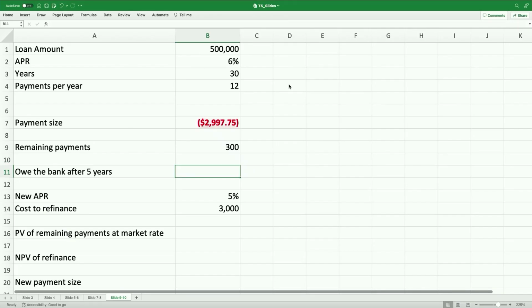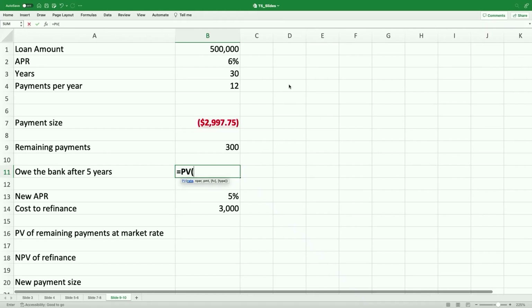Okay. All right, so if you wanted to pay off the loan after 60 months of payments, aka when there are 300 months remaining, how much would you owe the bank? Remember this fact. You can always calculate how much you owe the bank on the loan by taking the present value of the remaining payments at the stated interest rate. Okay? So you can always figure out how much you owe the bank by taking the present value of your remaining payments at the contractual stated rate, the rate you're under for that mortgage. Okay? So what would that be?